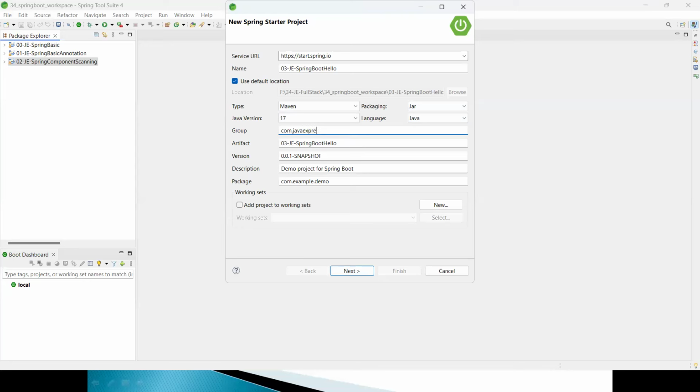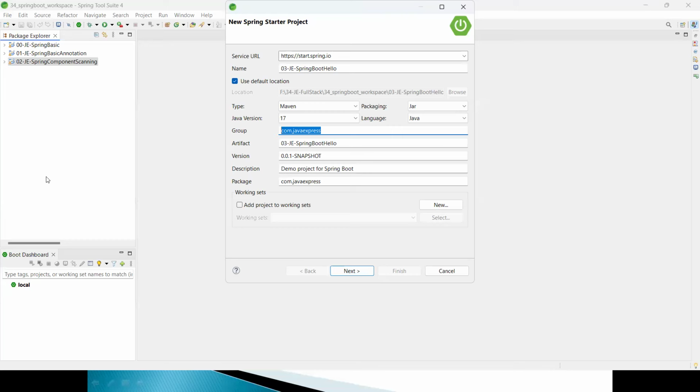Here, group ID: whichever package you want, you can provide. I'm using com.java express, and this is your project name. Make sure the group ID and package name are the same. Whenever you generate the jar file, this is the package structure that will be used. If you are adding the spring context module, you need a group ID and artifact ID: org.springframework is the group ID, and the artifact ID is spring-context.